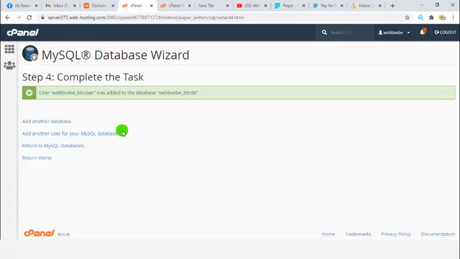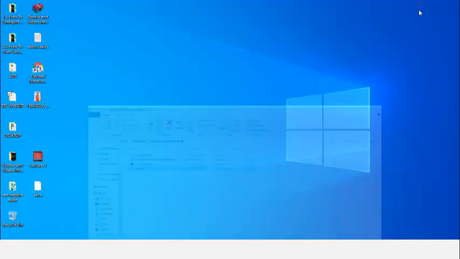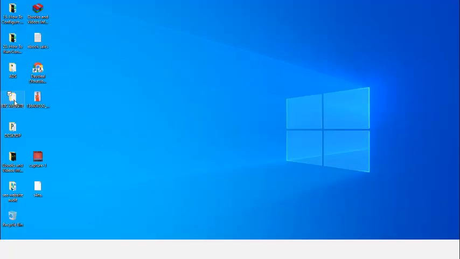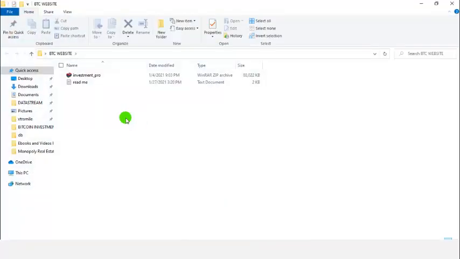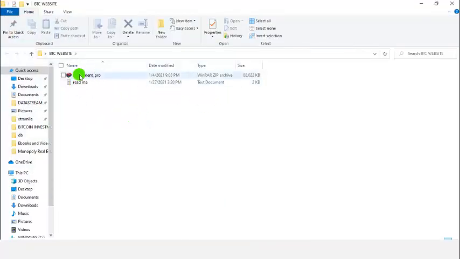So now we are going to upload the database MySQL file into this particular server, right? So I'm going to do that right now. All you need to do is just go back to the script. So let's go back to the script. So this is the script, right? So all you need to do is extract this information. So I'll just right click.